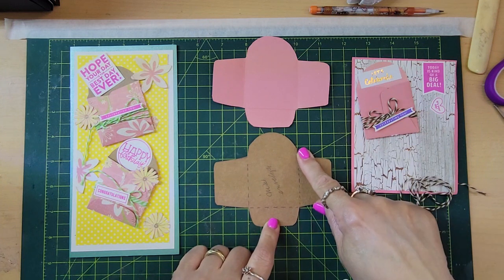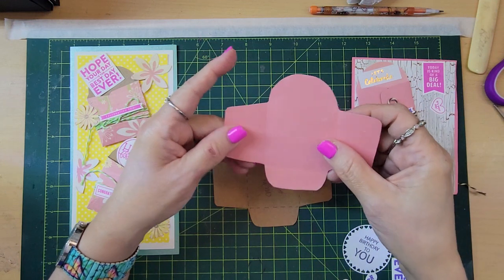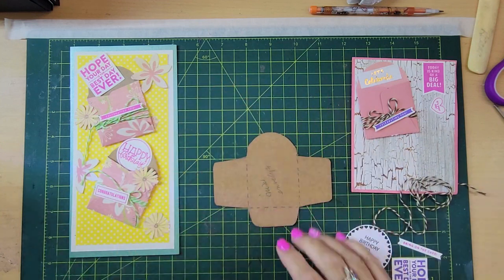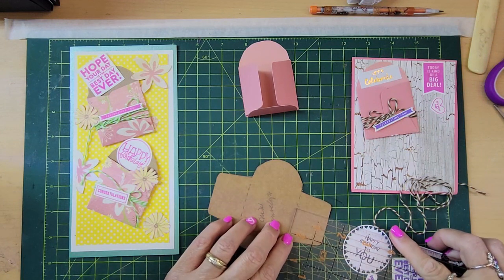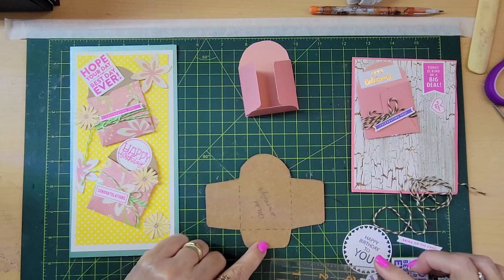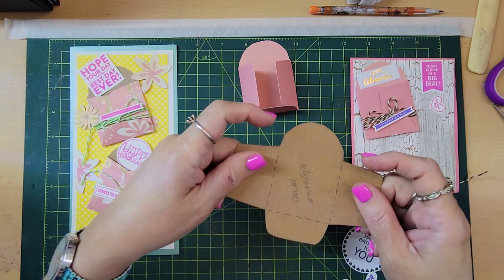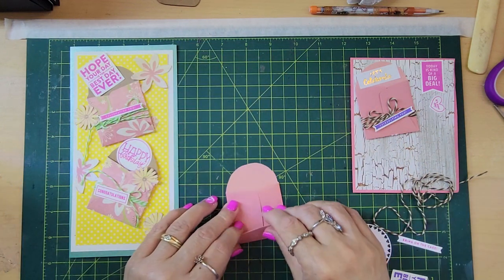This is the basic shape of an envelope, which has four sides and a bottom that just fold like this, and then the one on the bottom will go up. You just measure: one and a half by one and a half, two by two, then half here and one and a half here. The only thing you need is just to round the corners and on the top give it a round as well. Make the template so you can now make the same one as many times as you want. So I made this one here.